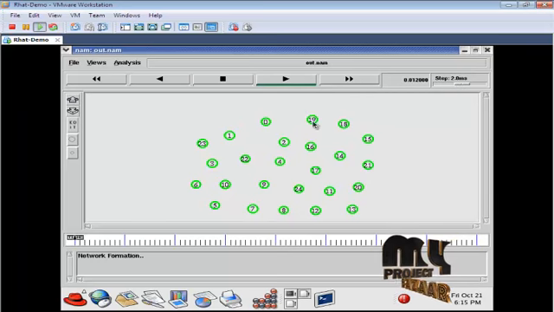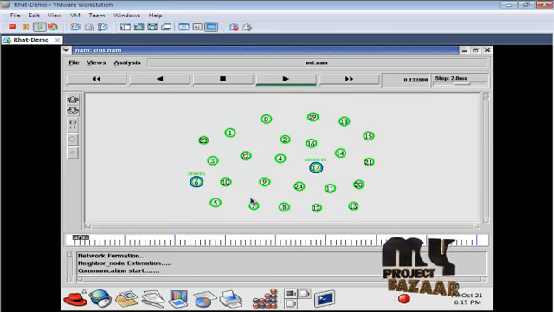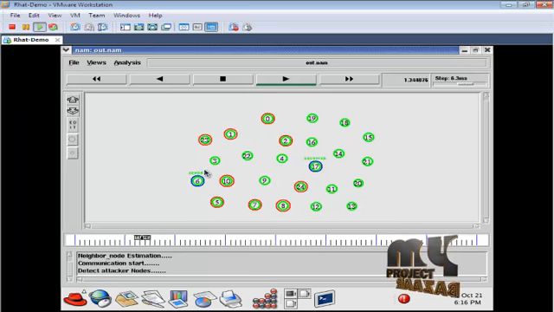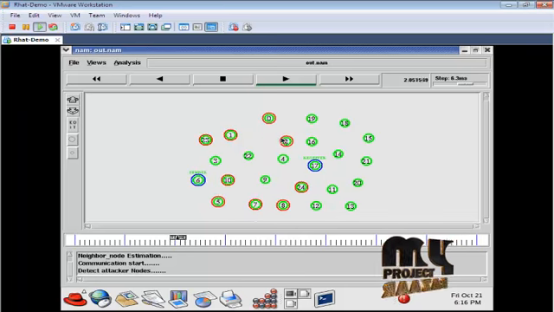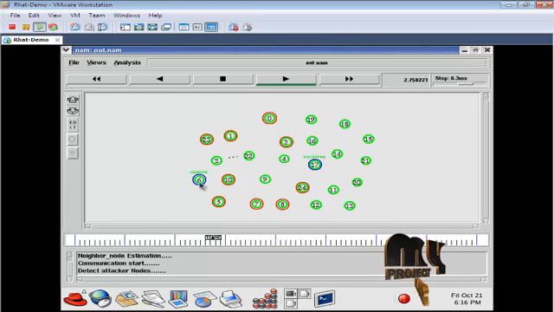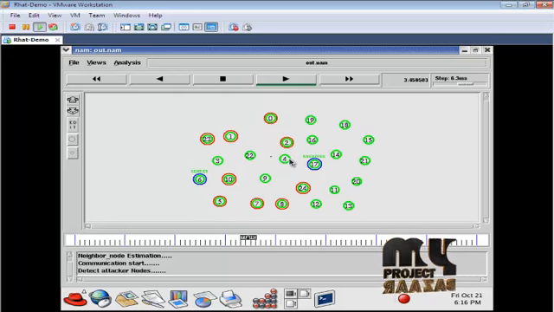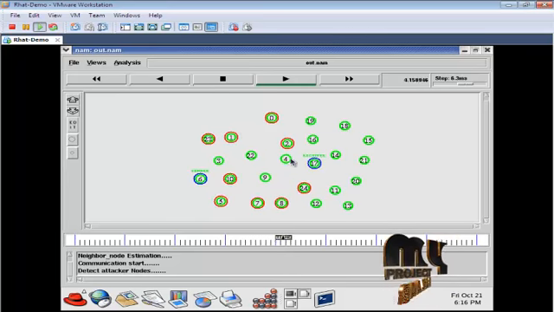Now I run the project. Here I deployed 30 nodes. Source and destination are created. Neighbor nodes are estimated and the communication starts. Node 6 sends communication to the 5th node, and it finds the optimal path. This is not an optimal path from source to destination. So find the optimal path 6 to 17. So 6 sends communication to 3, 3 sends communication to 22, 22 sends communication to 4, and 4 sends communication to 17. The source to destination communication ends here.